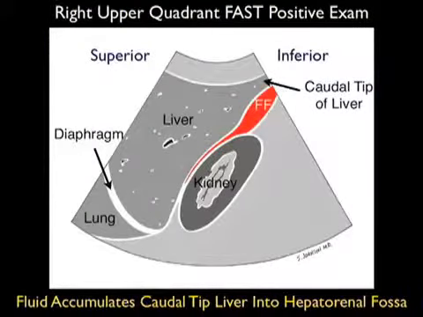Here's a nice illustration showing a positive examination from the right upper quadrant view of the trauma FAST exam. We see the liver smack in the middle of the image and the kidney slightly posterior and inferior to the liver. Let's look at the preferential deposition of fluid as shown here in the orange color, and we see that it layers out predominantly around the caudal tip of the liver as shown towards the inferior edge of the image. Notice that it flows from the caudal tip of the liver into that potential space which is Morrison's pouch in between the liver and the kidney. Now this is very important to emphasize, as many times fresh fluid can only be seen around that caudal tip of the liver, and then it will move into that hepatorenal interface or Morrison's pouch.